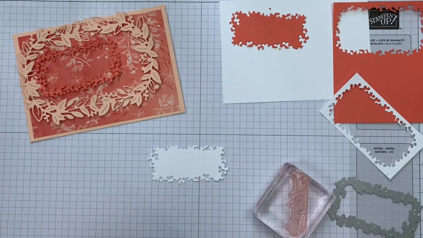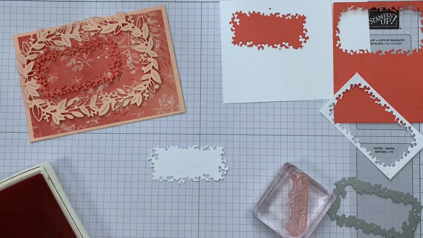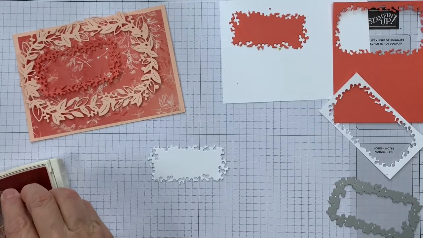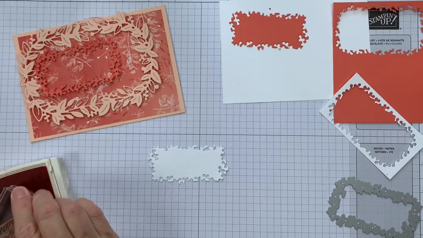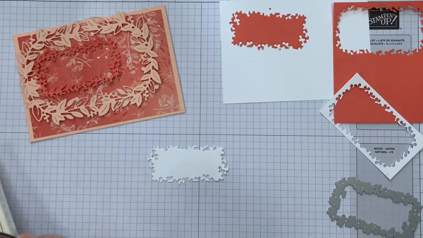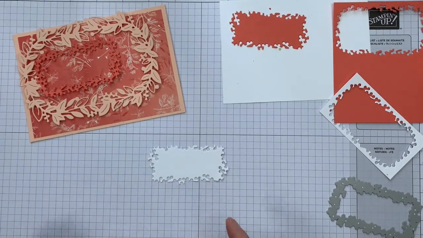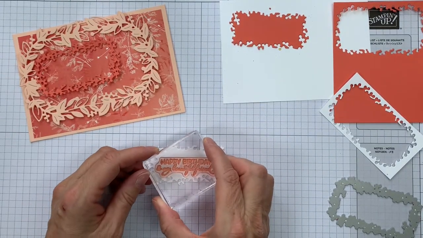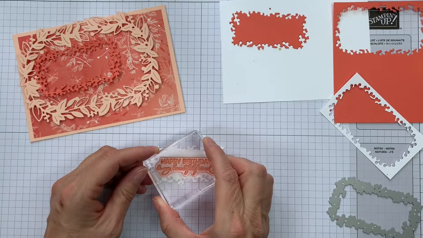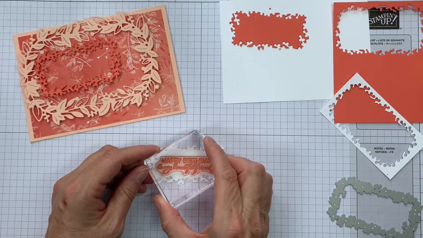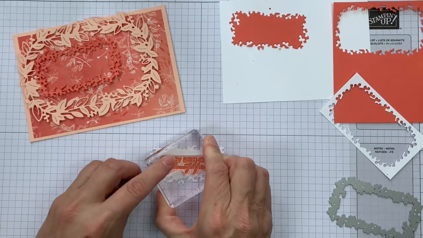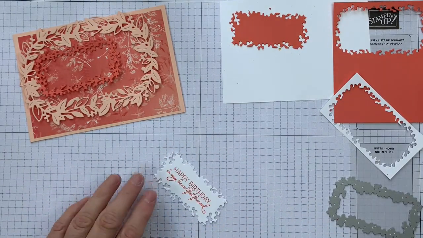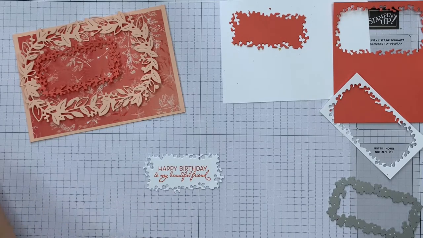So I'm going to use my Calypso Coral Ink for this. But this idea will hold with any frame die like this, any of the other frame dies that we've got or larger frame die you could do as well. I should have a pad underneath, but I think I'll be all right with this. So there we've got that.